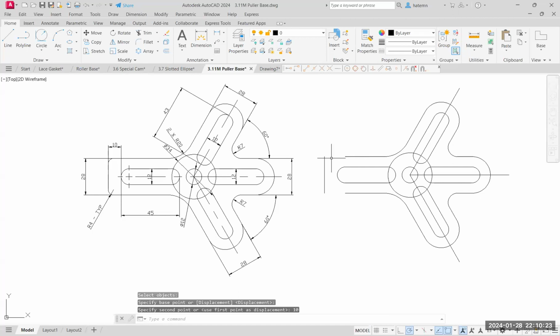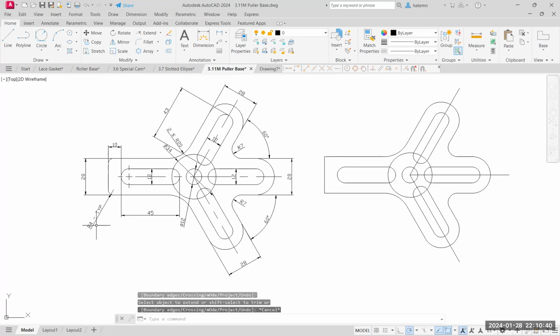Now I don't have to go ahead and draw another line there. I can use a quick command called extend, and it will extend that line to the next line that it has. See, I can actually do it again. It's going to extend to that arc. See how that does that? But we obviously don't want that.